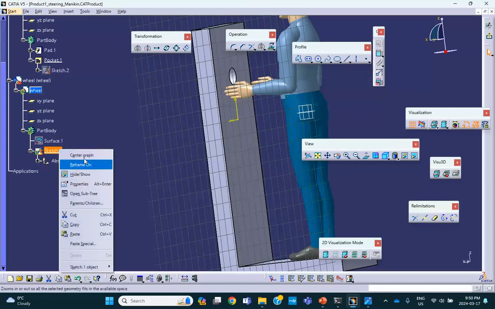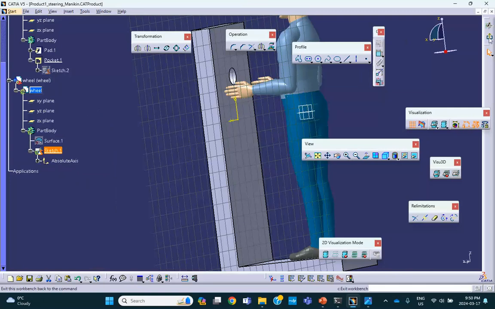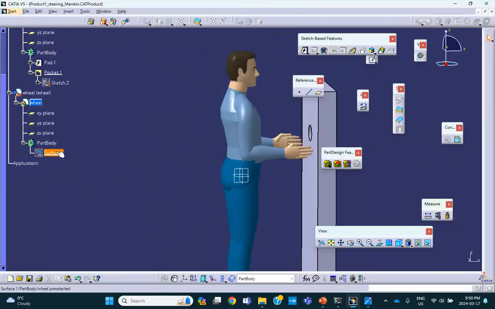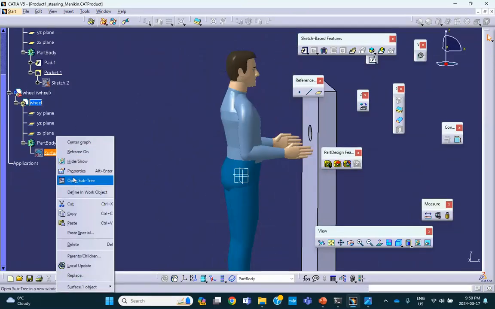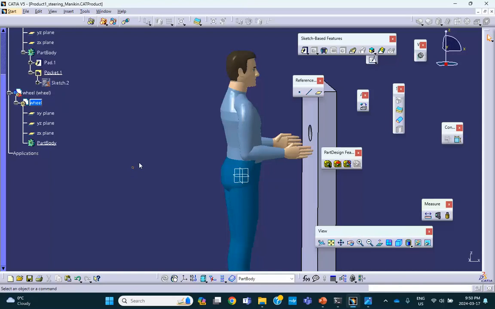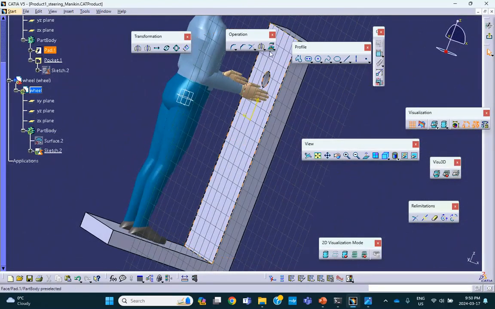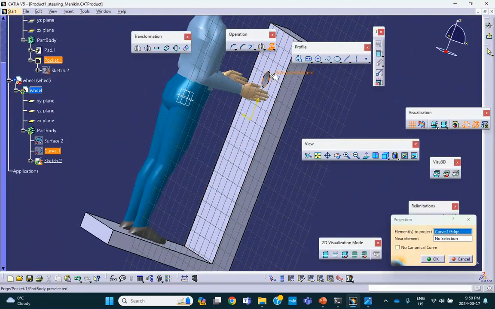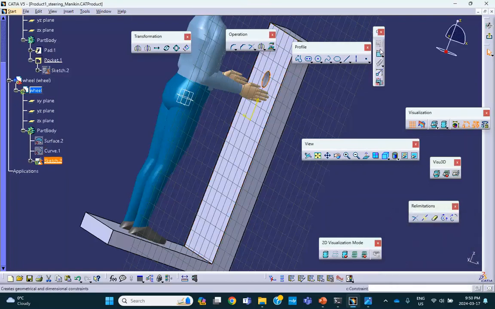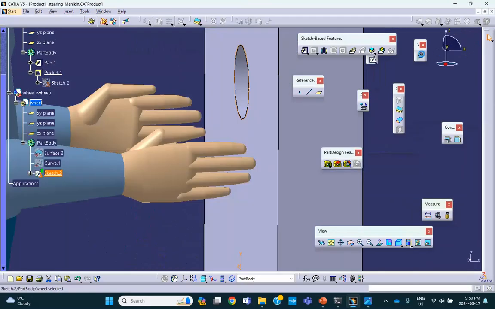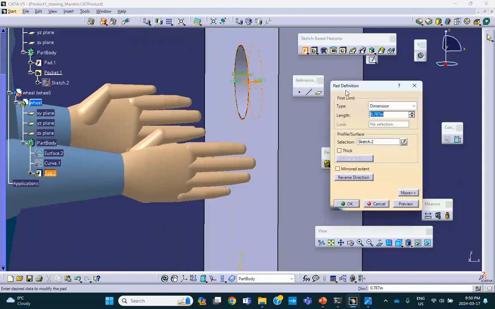Let me delete the sketch. First of all, exit. I'm going to delete this. Try it again. On that plane, I will sketch, project that circle. Now I did. Okay. And exit, add it.